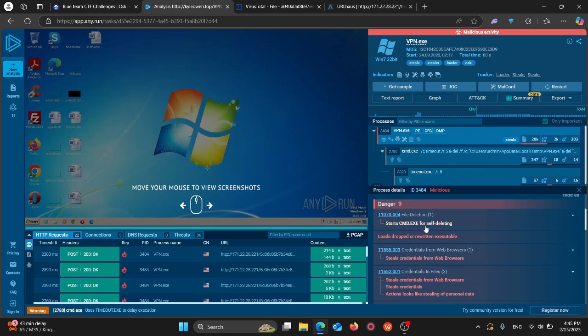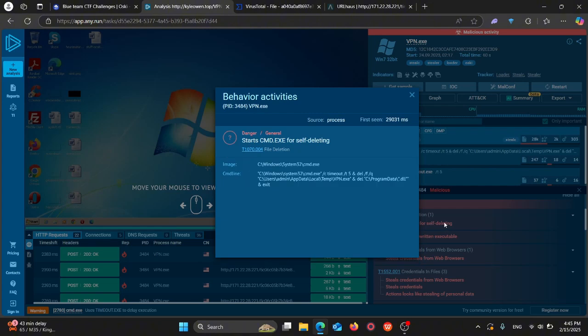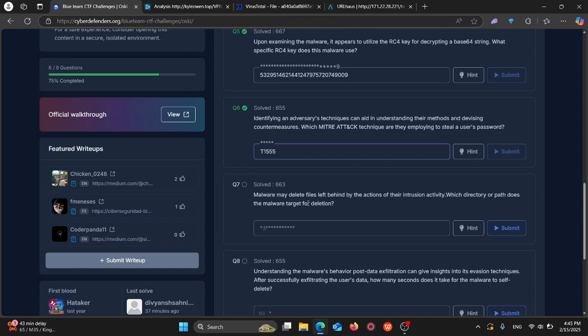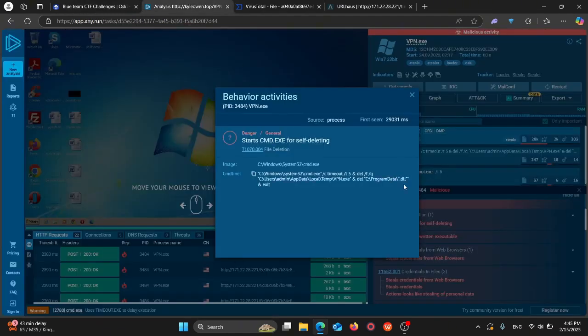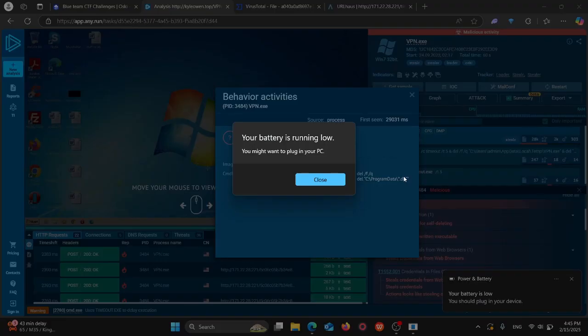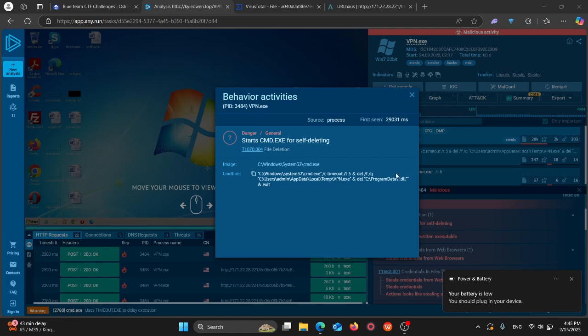Yeah, start CMD for self-deleting. As you can see here, this is the command line related to this activity. So they are asking for the directory or path. Okay, so it will actually be this one. Oh, sorry, it will be this one.